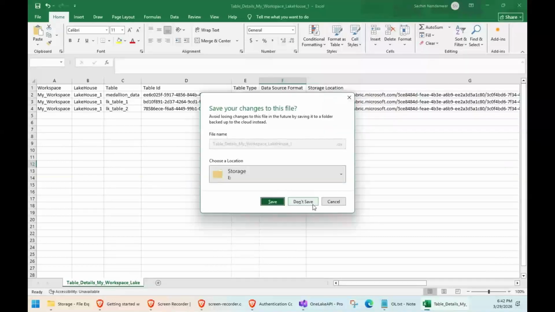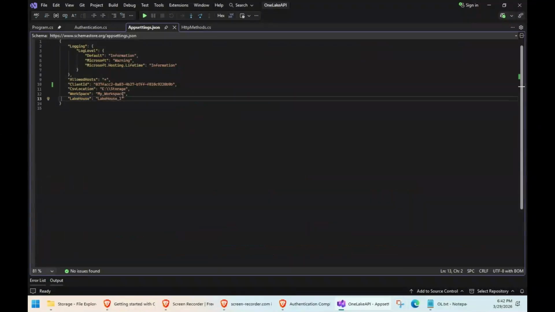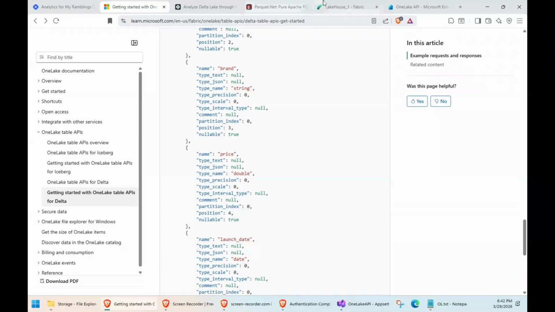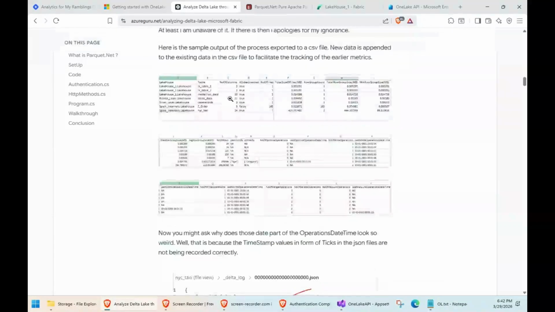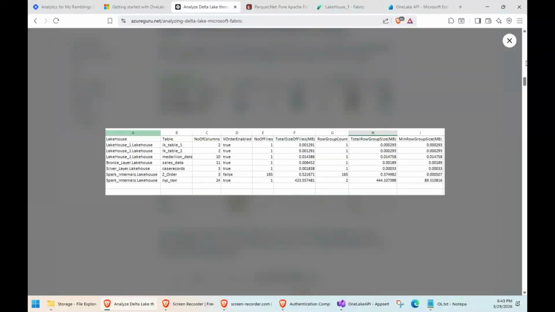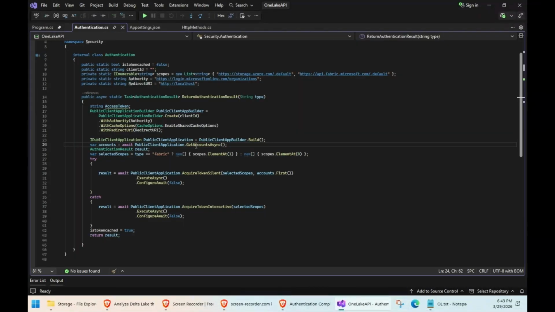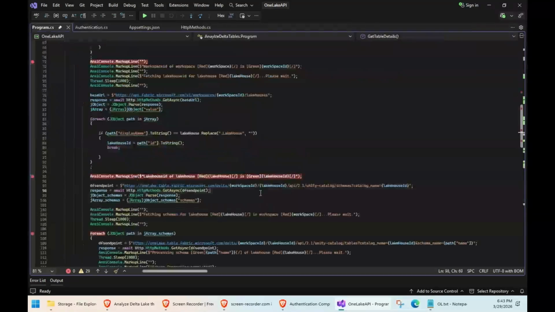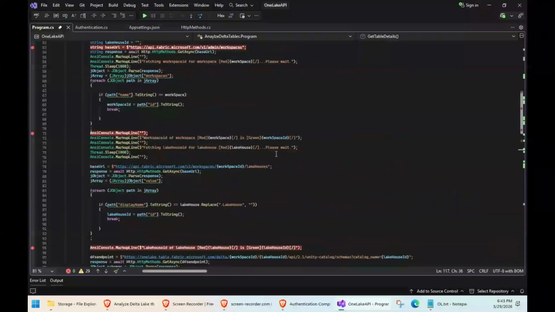I can change this code to loop through every lakehouse in a given workspace. Instead of going through each and every lakehouse, I can just put in the workspace and say iterate through every lakehouse and export the relevant details. Even that is possible. Another thing is that I can merge the output from these operations with the output from the OneLake table API operations into one single output. That is work in progress. I'll have that ready in a couple of days and I'll post the update for it.